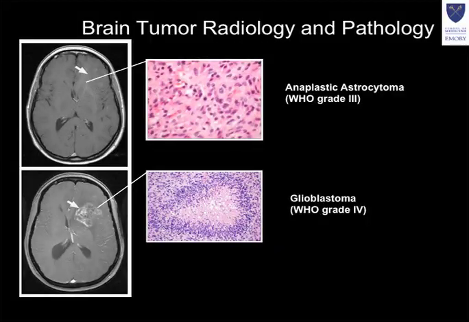Again, a few pictures of GBMs just to fix ideas as to some of the stuff we'll be talking about. As gliomas progress, this is the GBM, and you'll see areas of dead tissue, and this is something called a pseudopalisade. You've got dead tissue in the middle, and then a structure where nuclei look like they're running away from the dead tissue, and then you have areas of new blood vessel growth that you don't actually see here. This is a lower grade tumor that doesn't have that. When you look on MR with contrast, you can see the leakage of blood associated with these scrappy blood vessels.